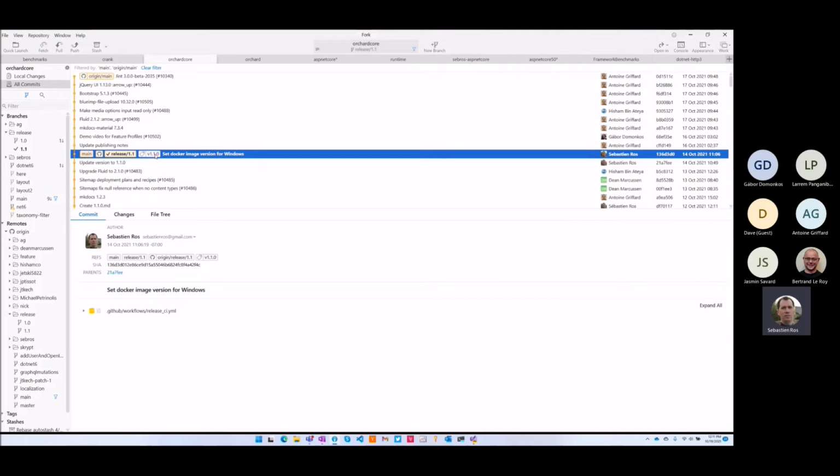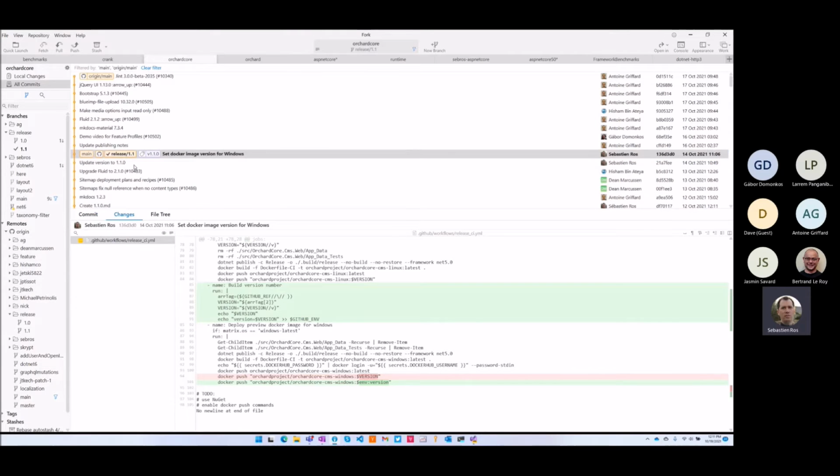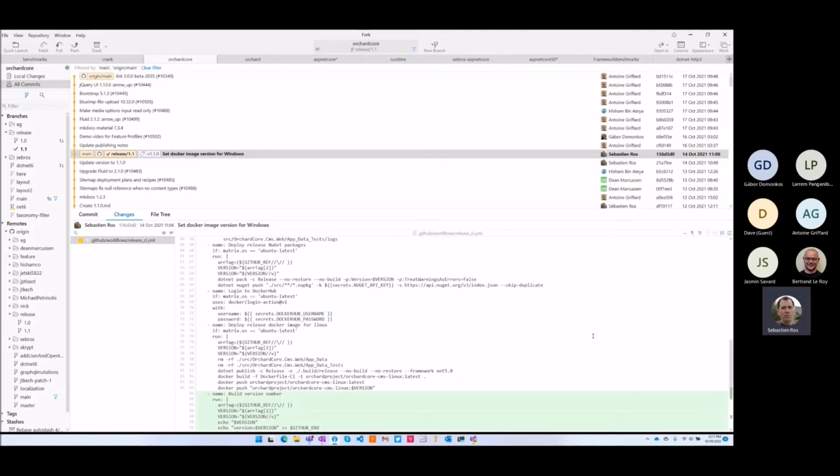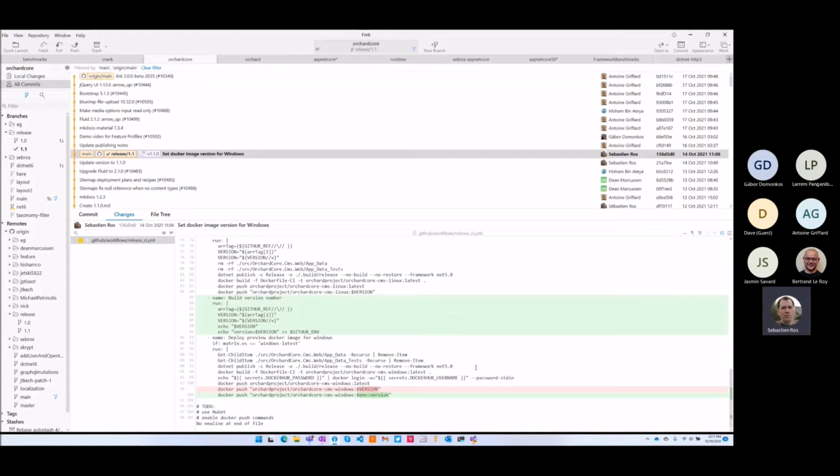And there is another issue, which is the Docker images were not published because of the change that we did, and I can show it somewhere here. Where is that? Here, this change that I did. But people were watching. That doesn't work because here, if I go up a little, what was broken for Windows was this version didn't exist.